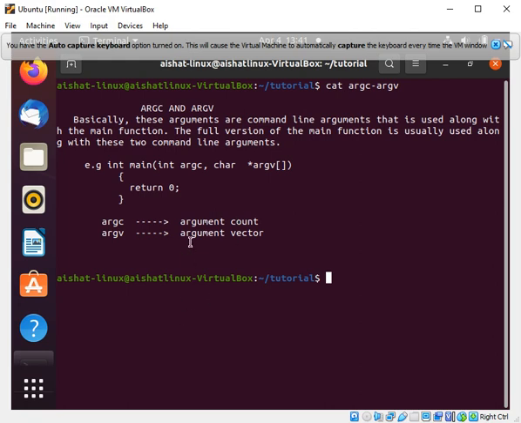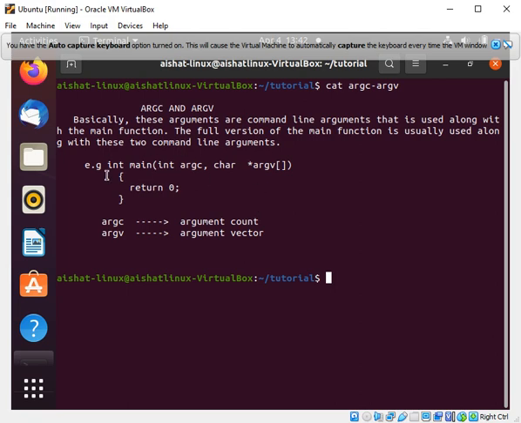And argv is the argument vector, which also can be the argument value. It is actually the value of the arguments that a user inputs on the command line interface. All right, so that's basically the difference. argc counts the arguments and argv holds the values of the arguments.